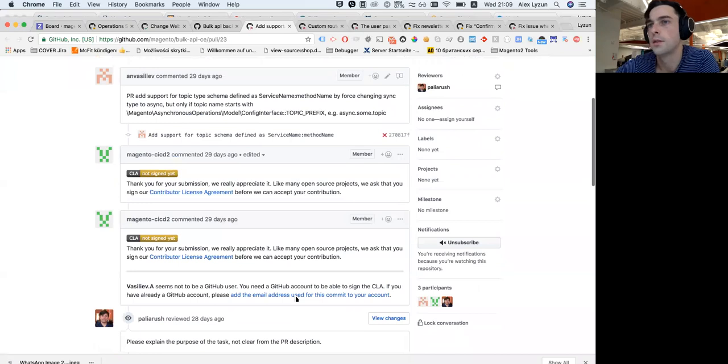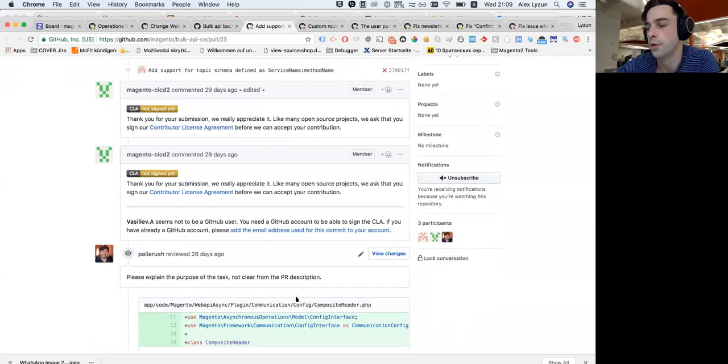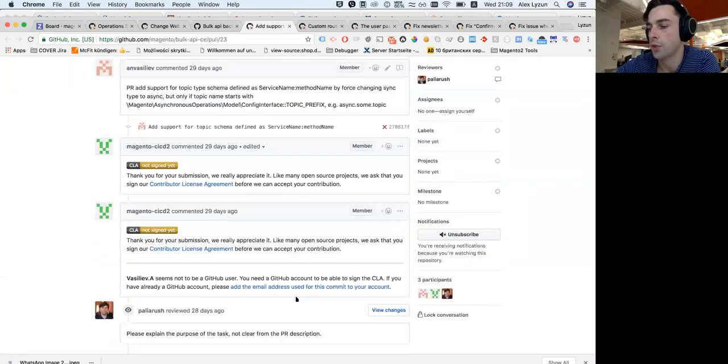Generally, this issue is a bug of the previous implementation, where in Magento there are two ways to define the schema for a topic: one is based on the data object, and the second is based on the method signature. Defining the topic schema as a data object was supported.